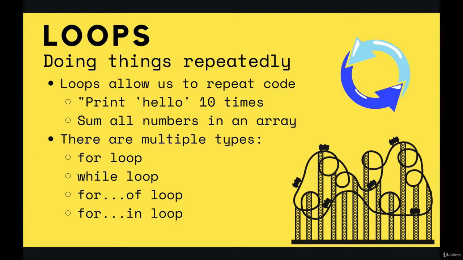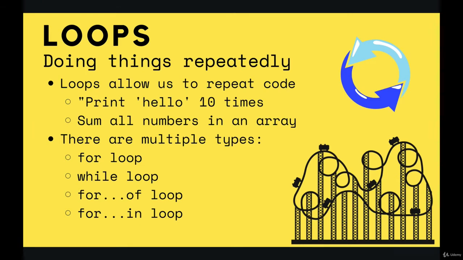But then other times, the outcomes or the iterations of the loop are different. Like if we were going to sum every number in an array, we would need to loop or iterate once for each item in the array and add them into a total or a sum variable. So each time the number we're adding in is different. So it's not just console.logging hello 10 times. We're still changing what's happening each time through the loop.